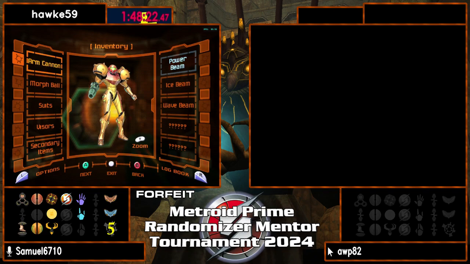Okay. Plasma was in Ruined Courtyard, and Phazon Suit was in Boombox. Oh, wow. Okay. If you routed this right, those would have been really fast.